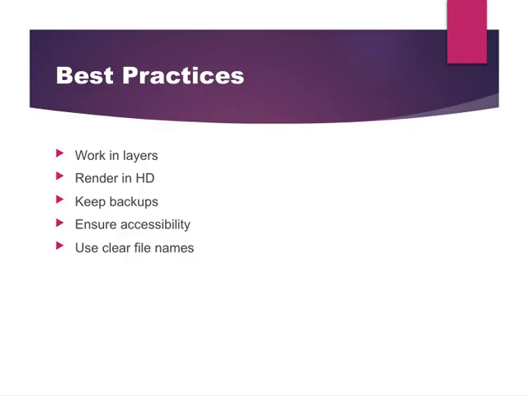Keeping backups is another key point. Always save copies of your work at different stages to prevent losing valuable progress. Accessibility is also crucial. Designing with accessibility in mind makes your content usable for everyone. Finally, using clear file names helps you stay organized and easily find your files when you need them. These best practices tie everything together and help you produce high-quality, professional work efficiently.